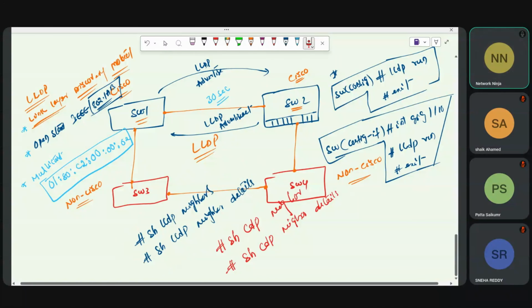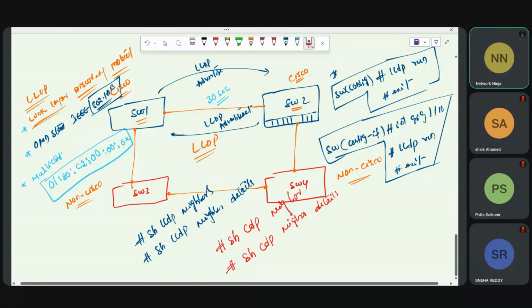LLDP is disabled by default on Cisco devices. If you want to enable it on Cisco devices, these are the commands we need to perform in global configuration mode. If you do not perform it in global configuration mode, you need to perform it on the particular interfaces, and then this syntax needs to be used.